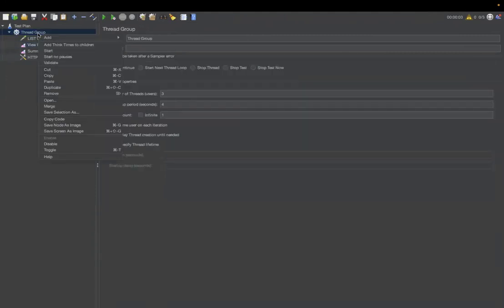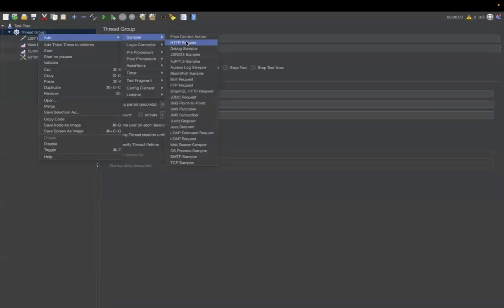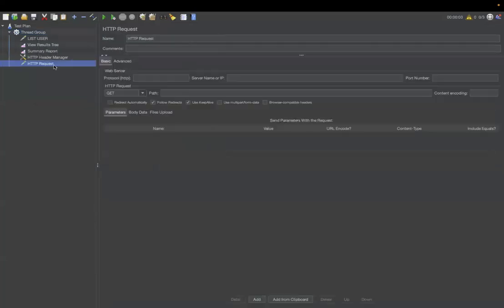So this time around, let's right click, add sampler, HTTP request again. Remember you can drag your request to make it more well arranged.